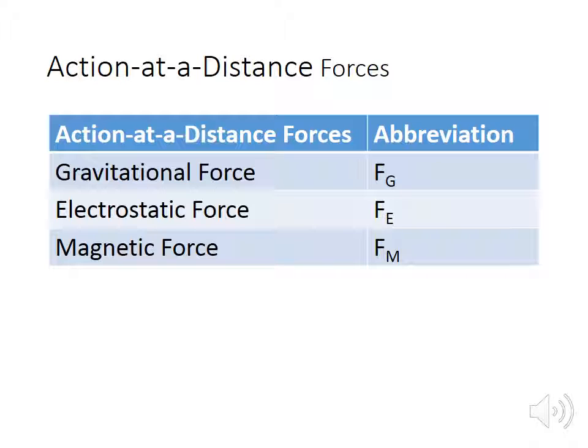Gravitational force is at play with any object on Earth, so when we start to diagram forces, you're always going to include gravitational force. Electrostatic force we observed at the station with the balloons, so one balloon could cause another balloon to move because there's electrostatic force between the two balloons. And then magnetic force we observed at the station with the magnets and the paper clips. The paper clips were able to jump up and attach to the magnet because of magnetic force. Pause the video here if you need to take more time to write down your action at a distance forces.